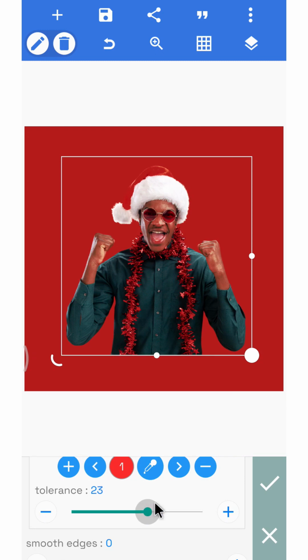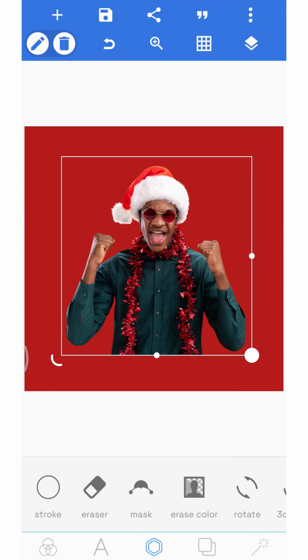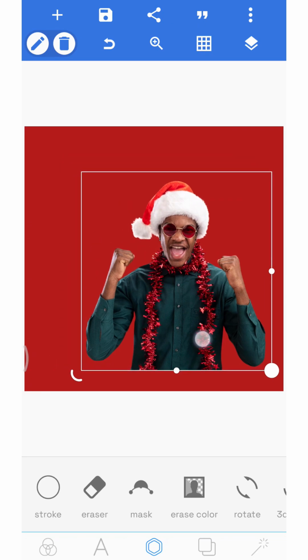We can always adjust the tolerance to set the level of masking that we want. There are cases where you want to mask an image color, and in the next two to three tutorials I'll be showing how to make dual tone designs, which you'll be using mostly. So that is masking color.